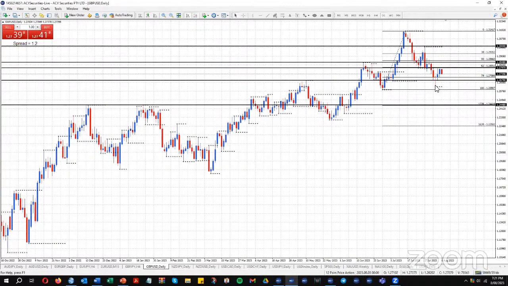Nice rejection Thursday. The actual low of Friday, after the news, came down to retest the weekly support level, held, for a move up on Friday, and a positive day yesterday. And again, it looks very similar to the euro dollar. We're trapped between support and resistance. This time it's weekly support to daily resistance. So 126.79 and 127.97 are the levels.